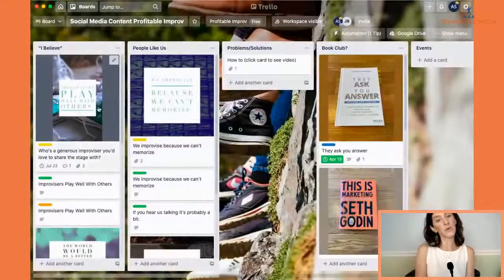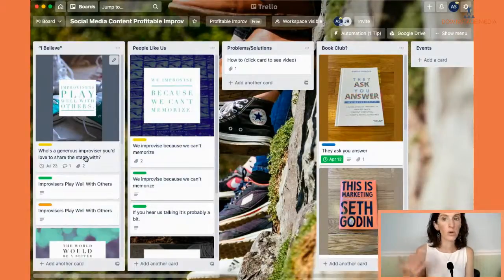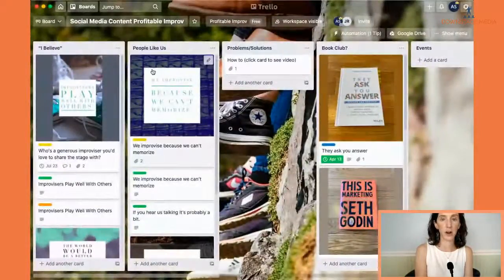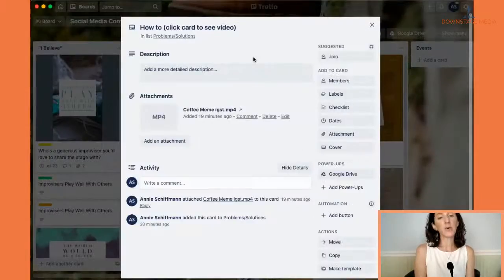So the only thing to note with these is that sometimes there may be a status update where it doesn't have a picture, like maybe on Facebook if I'm doing a poll or just typing in some text or something like that. So that might be a post like this that doesn't have an actual picture in it. Another thing is, I love how when you have pictures, there are these nice, big, huge images on the cards. When you have a video, it doesn't show you a custom thumbnail or anything like that. So if you want to see the video that I've created, you can just click on it and that's going to allow you to do so.